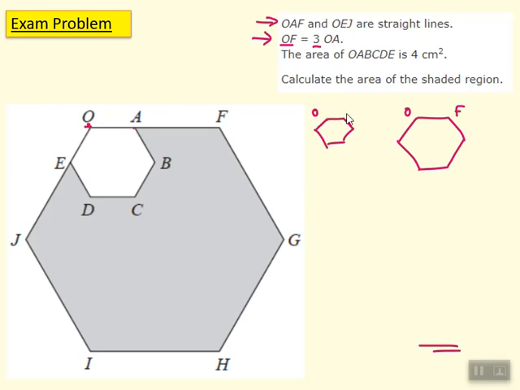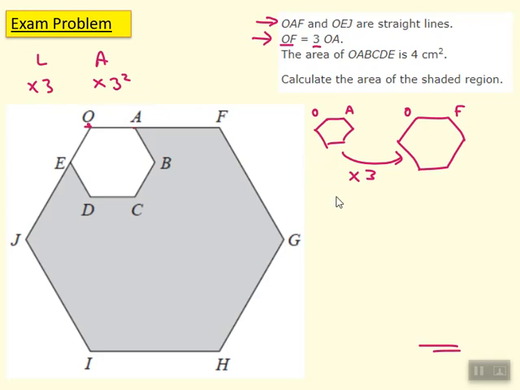So this is O to A. But basically that is telling us the scale factor from this little one to the large one. All the lengths on the smaller shape are multiplied by 3 to get from the small one to the big one. That means the area must be multiplied by 3 squared, because remember that table from last lesson, that's how it works. If you know the scale factor for the lengths, the areas have been multiplied by 3 squared.